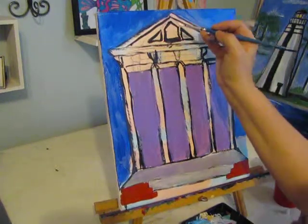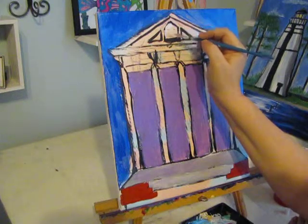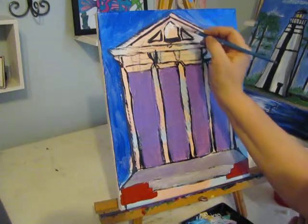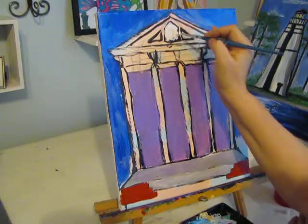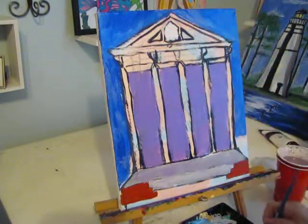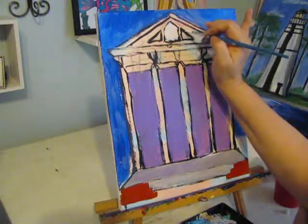First thing I'm going to do is paint these little windows or ceiling vents, whatever you want to call them, up here. And they're just a cute shape, really decorative on the house. So I'm going to paint those.